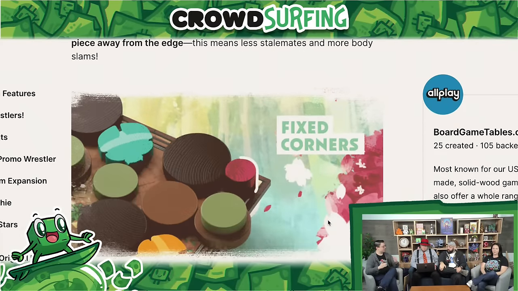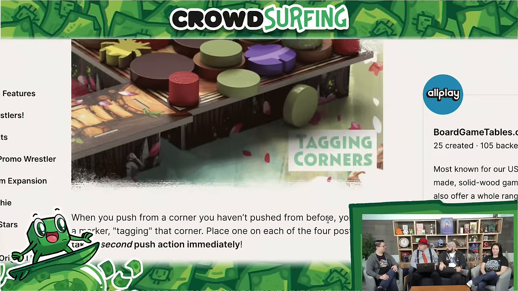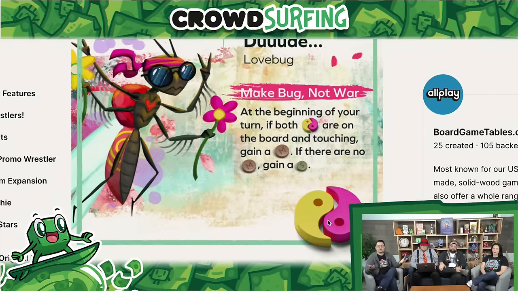Yeah, the platform in the corners. Yeah, I really like that. And the four corners thing, getting a bonus for them, is new also, right? Yeah. Oh, okay. So it's a little more gamey, but it's still super easy. I think this one's good.